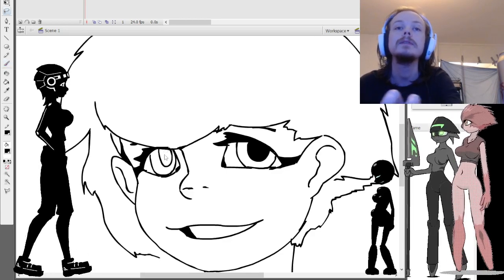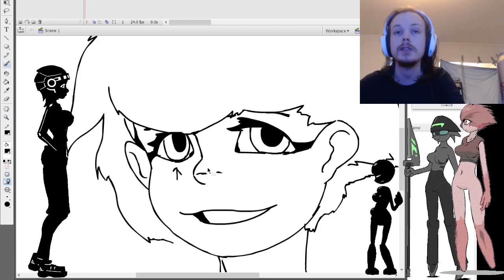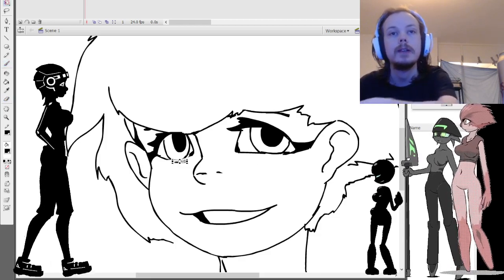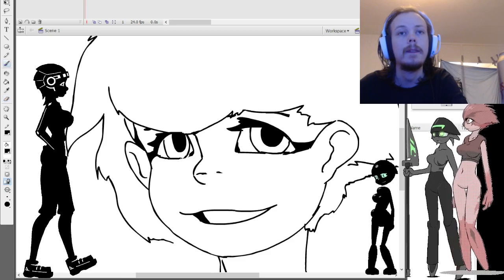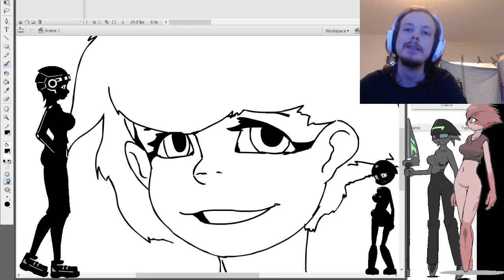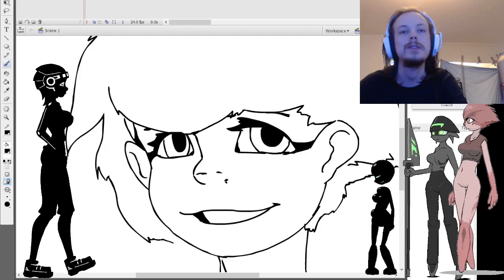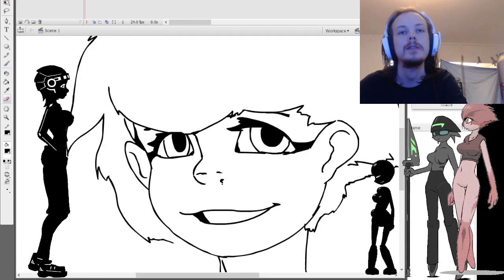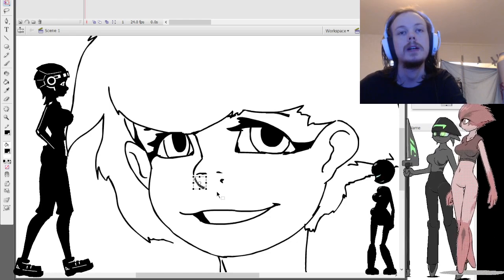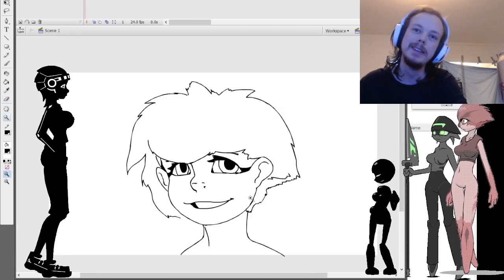And then, oh, okay, so that piece there is a little bit too rounded compared to this. Just a little bit too signified cheek. And a little bit of a nostril there. A little bit forward, perhaps. I'm going to move this to make it a little bit more rounded downwards, and just a little bit of that. There we go. Perfect.